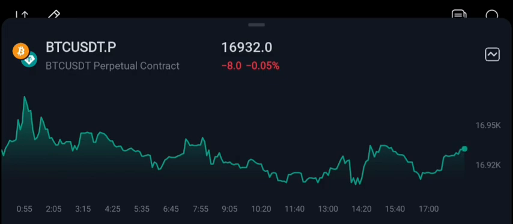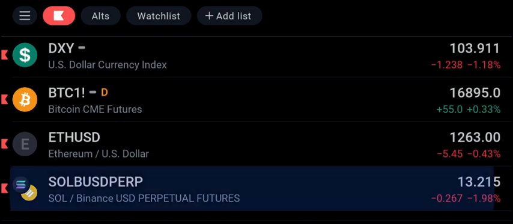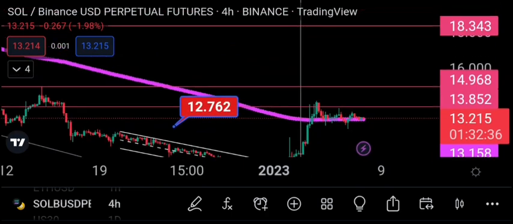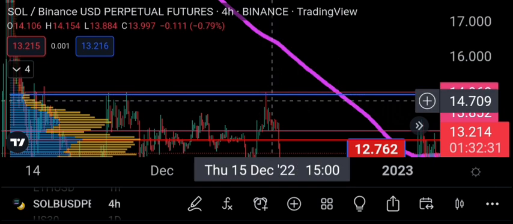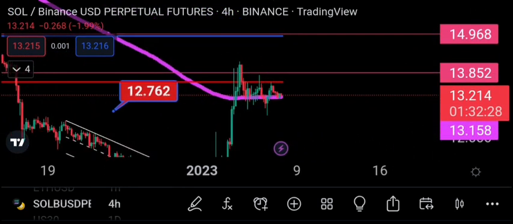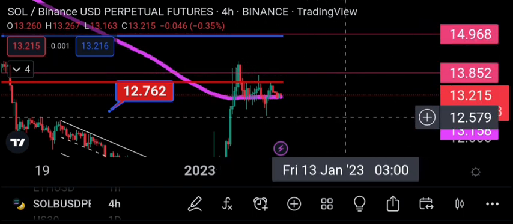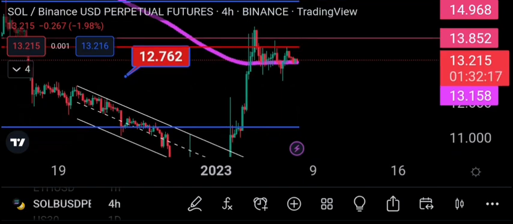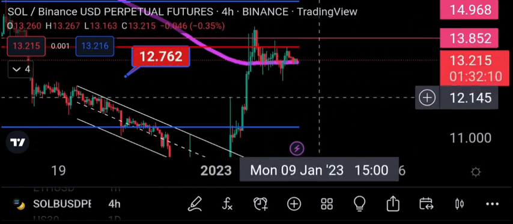I have many charts over here, so sometimes I have to go through them because I plot different things on different charts. 14.968 is a level of resistance over here, very close to the value area high, as you can see, and that is a level to the upside to worry about. Immediate resistance if we can get above is 13.852. To the downside, Solana can retrace up to the 11, I believe I said 11.5, 11.6, and still be in a valid wave 4 to the downside.